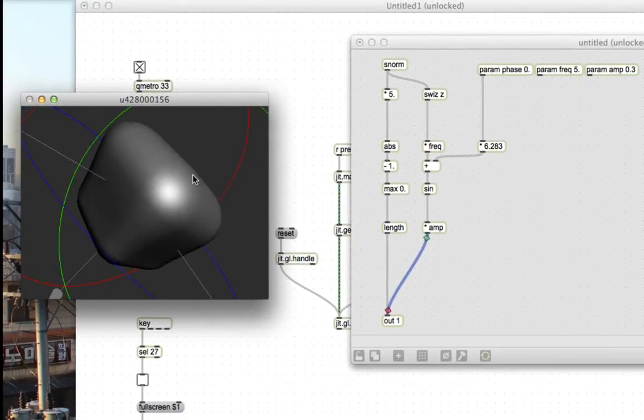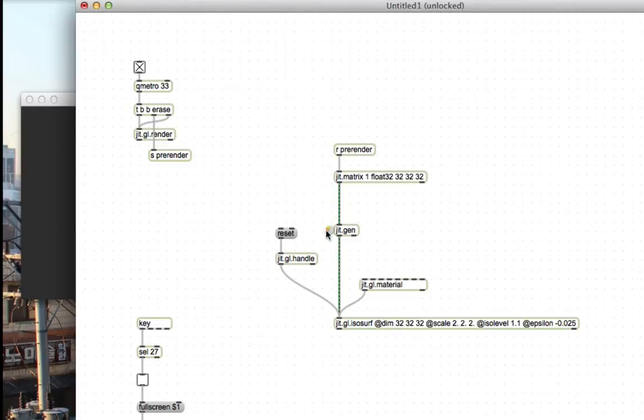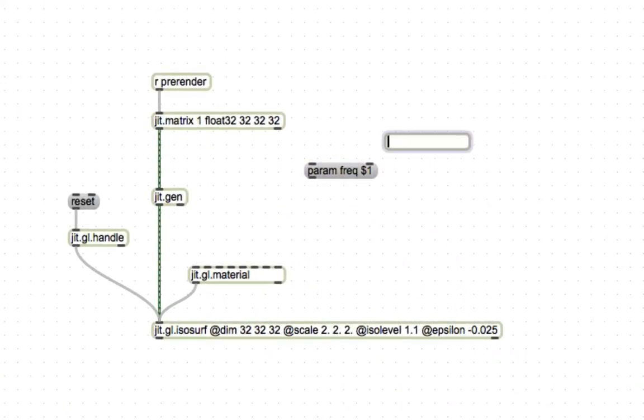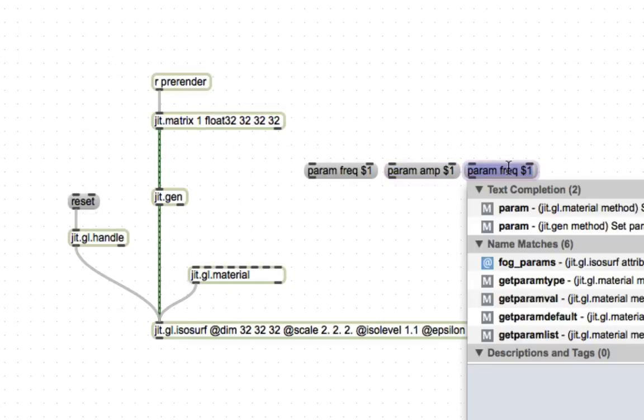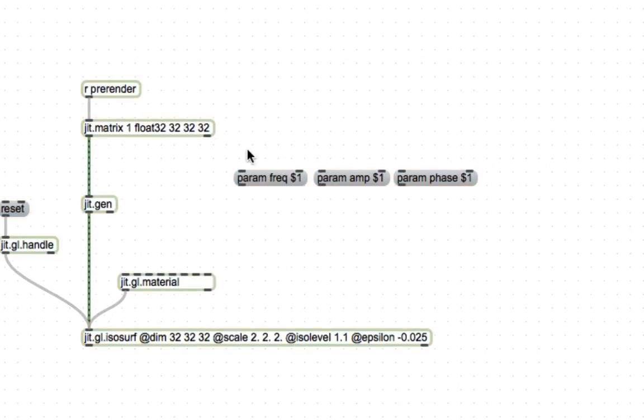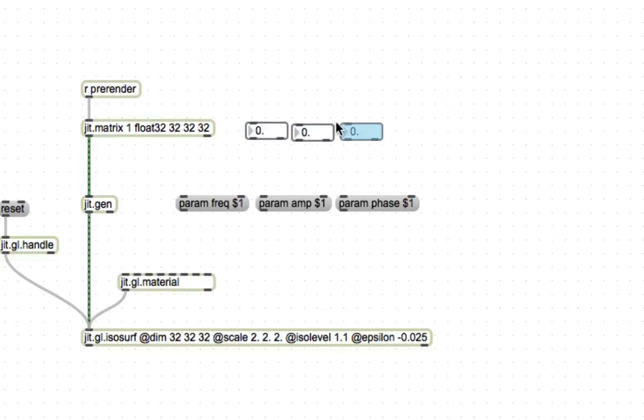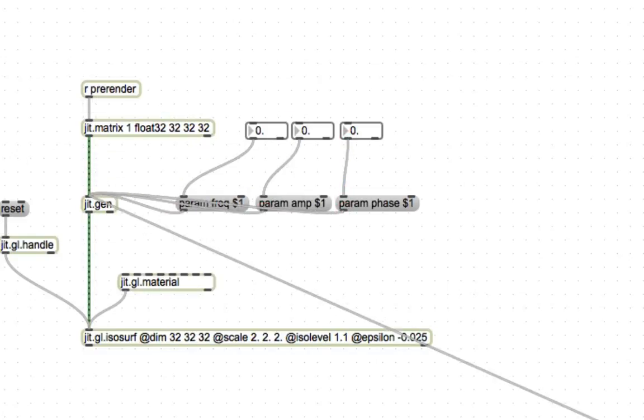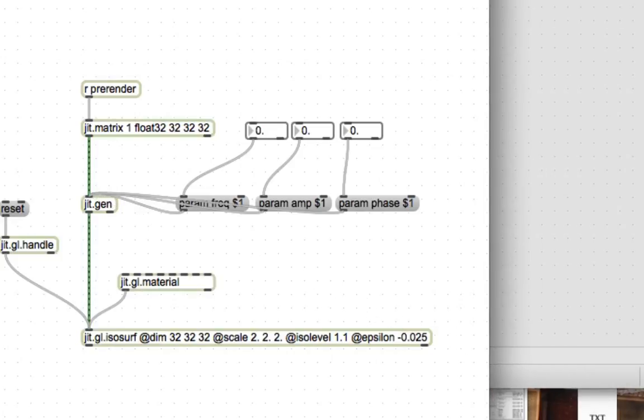If we look at it now, the cube looks, well, actually pretty normal. That's because we need to play with these parameters to make it really get exciting. So let's do param freak $1 and param, well, we can just copy this, huh? So there's a frequency, and we can make this modify the amplitude, and this will modify the phase. And I'm going to move this over a bit so we can see how each of these actually affects the object here. Connect these up like so. Connect this up like this. And now let's move this window over here so we can see what's going on.